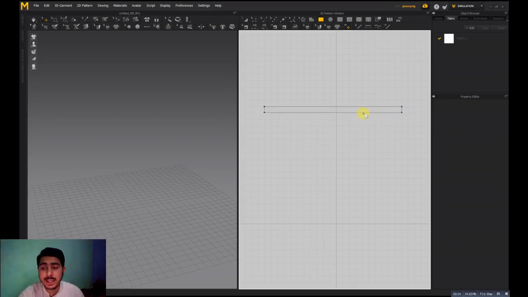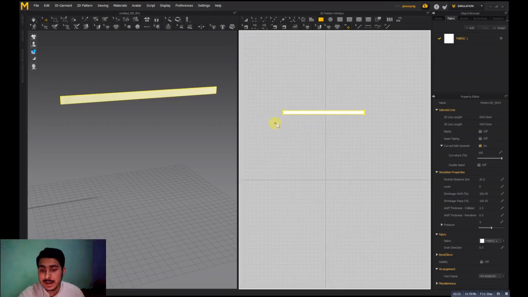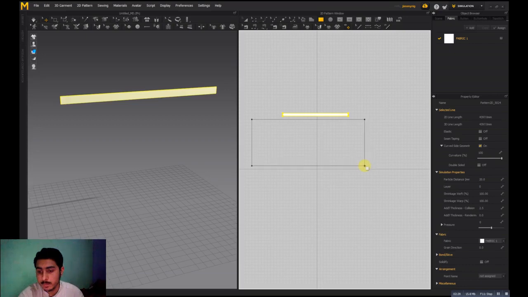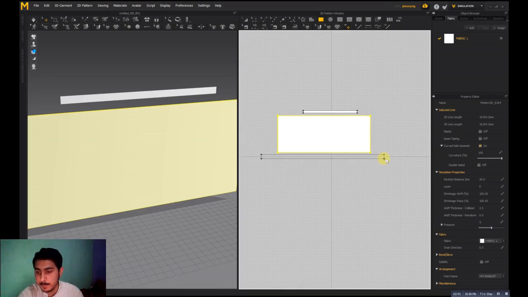It should be roughly equal on both sides, so it will be easier to work with. Okay, and now let's drag a big one, something like this. Okay, and again we need a small one which will help in creating a kind of design.